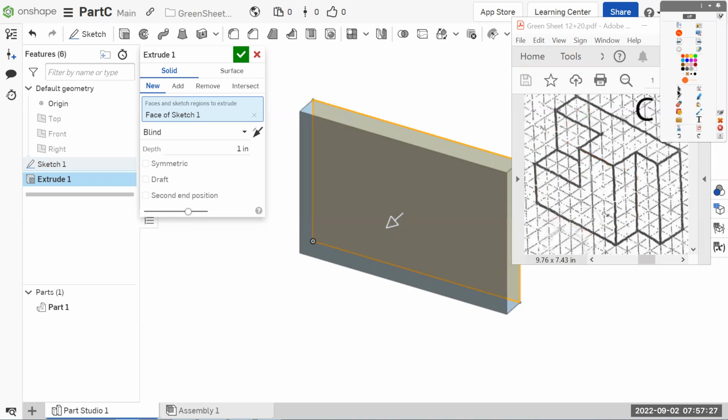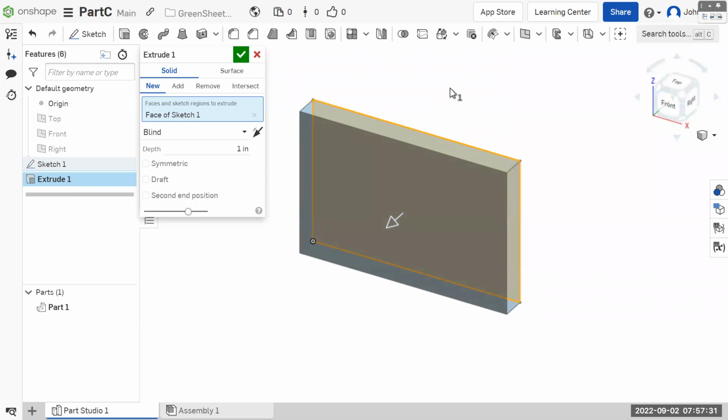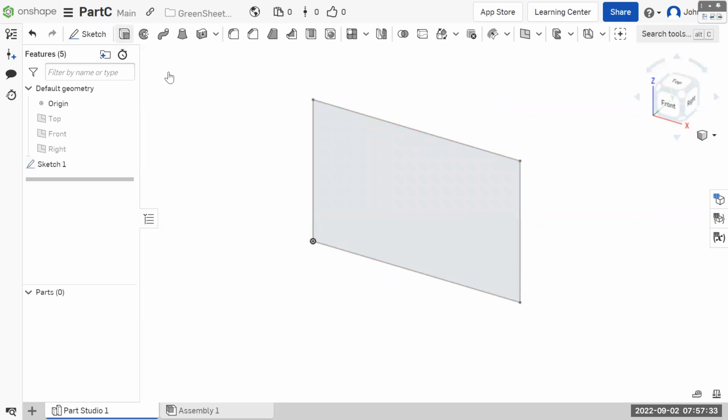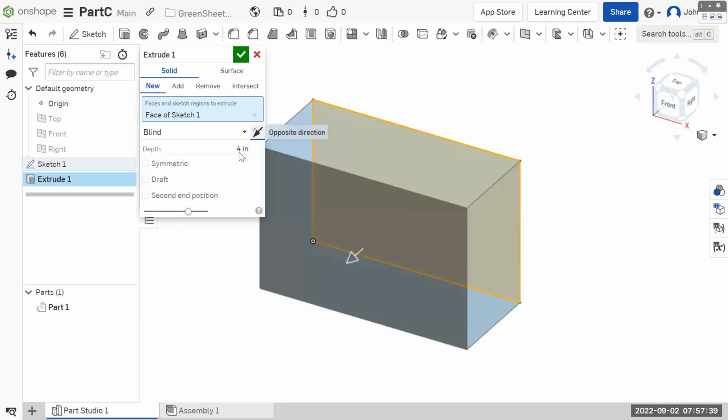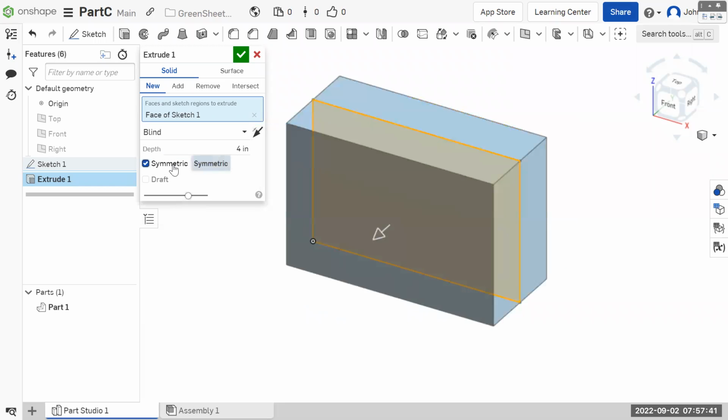Now, this is a simple shape where nothing is going to be dependent on it. Well, first we need to change it to 4. You can extrude it forward or backwards or halfway in each direction. It doesn't matter. That would only matter if other parts were needing to interact with it, which is not the case here.